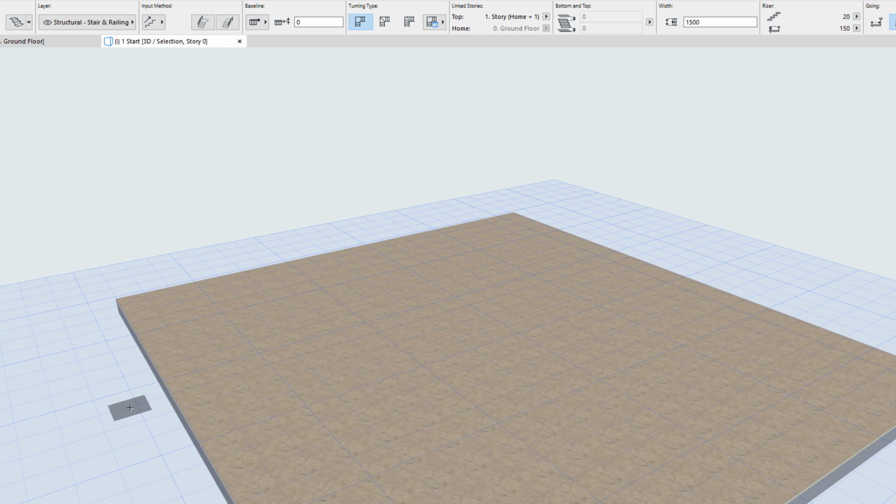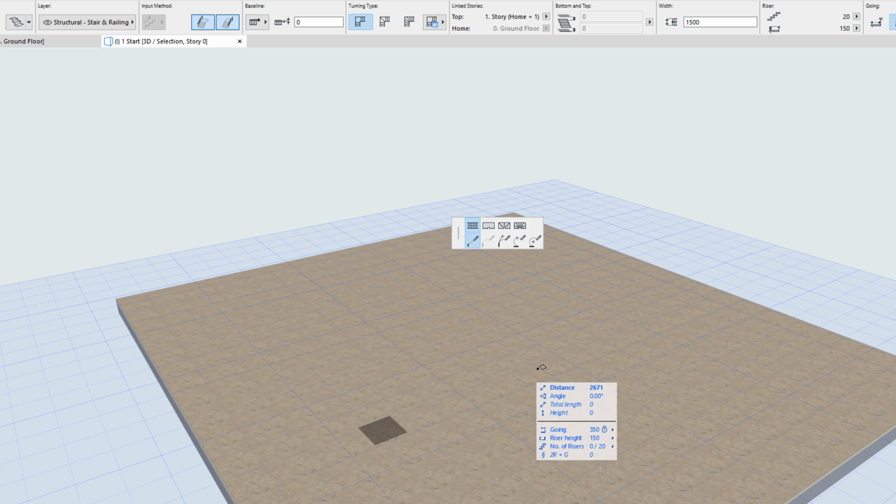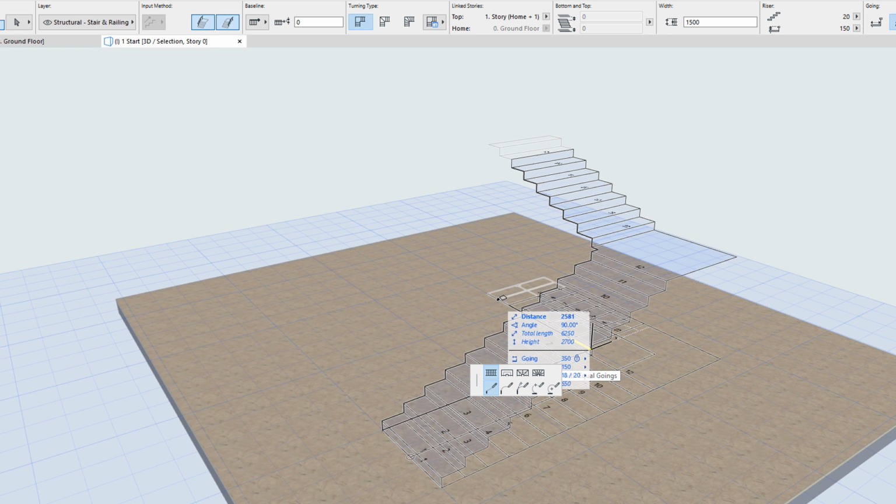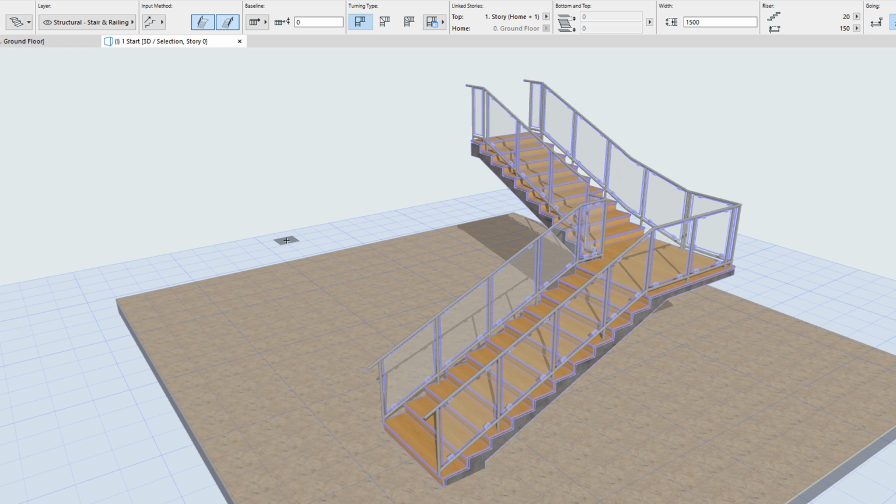When placing stairs, you can use the info box to place associative railings along with the stair. Prior to placement, click the Place Left Railing or Place Right Railing buttons to place the railing along the left or right side stair boundary, respectively. When the stair is created, associative railings will also be created along with it, and their nodes and segments will all be associated to their respective stair boundary polyline nodes and segments.